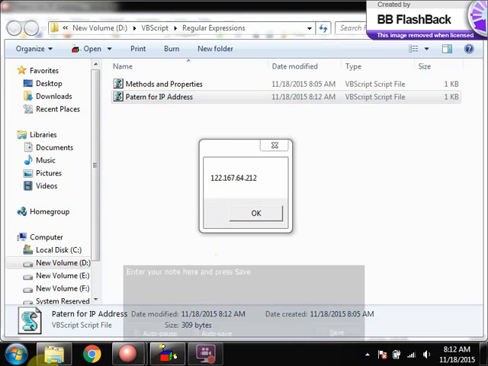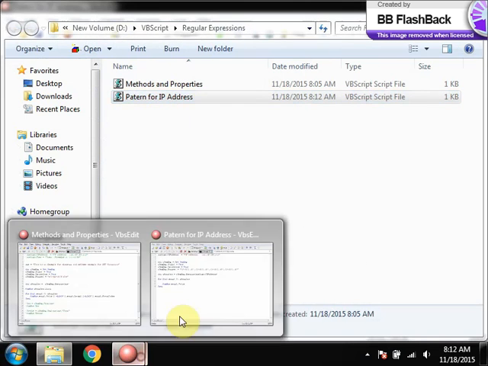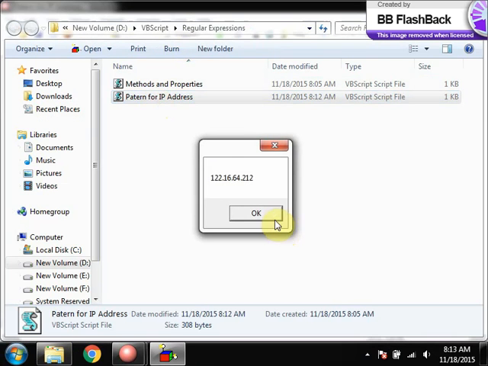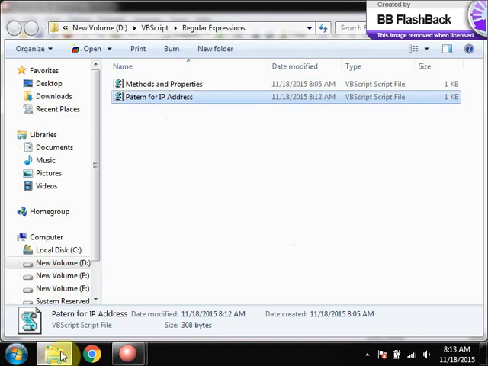It's retrieved. Now we change the value, and it is retrieving.